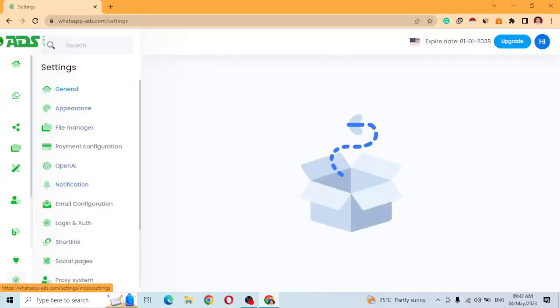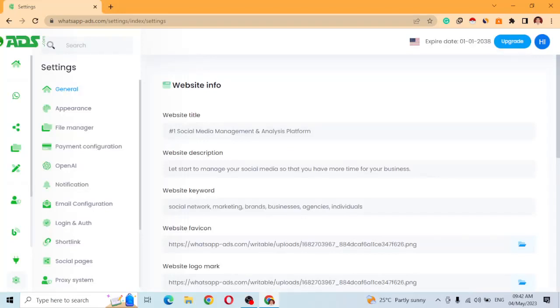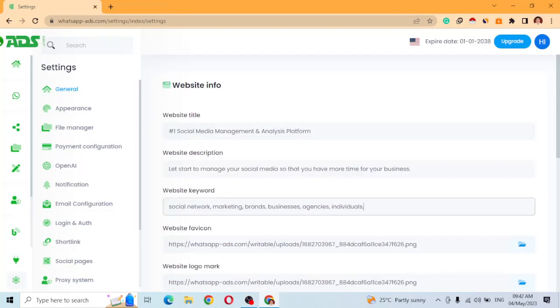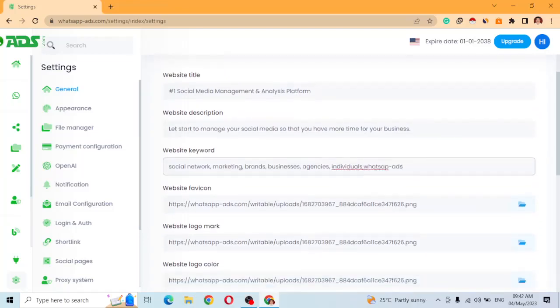See, here are some features which you want to know to enhance the home page of your website. So whatever main website title you want to give, you can set it here. The website description, whenever the website is seen on the search engine, what description it should show, you can see here. You can give the keywords, what keywords you want to give, so that clients can search for your website.